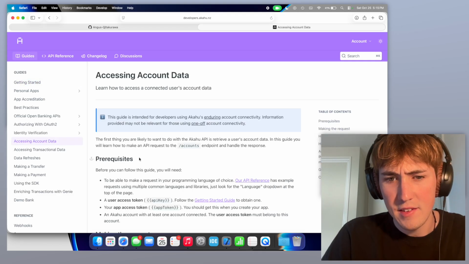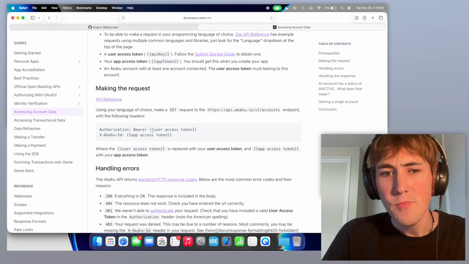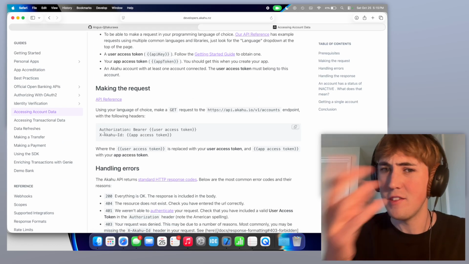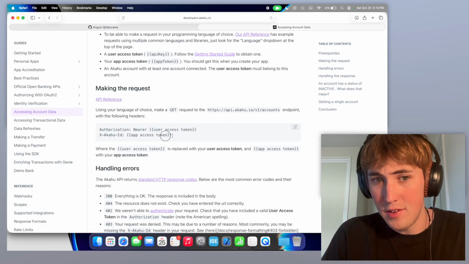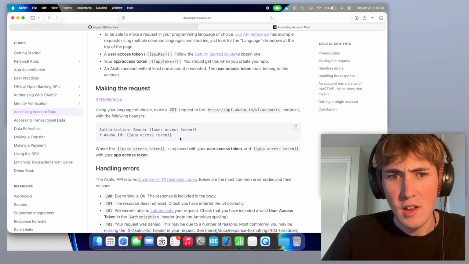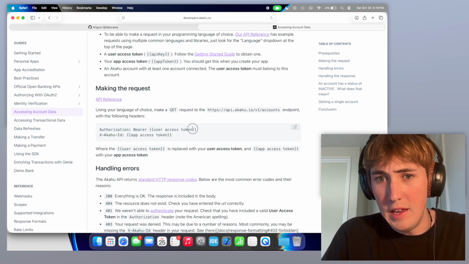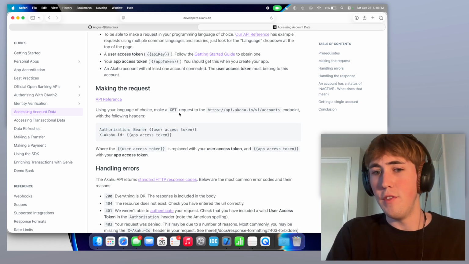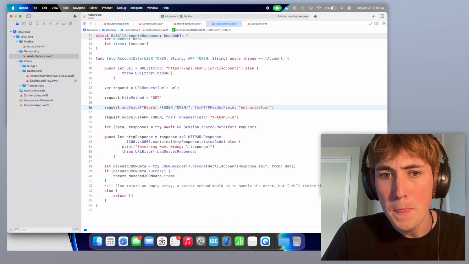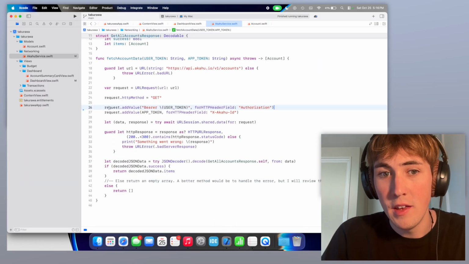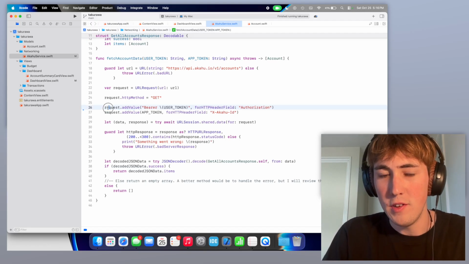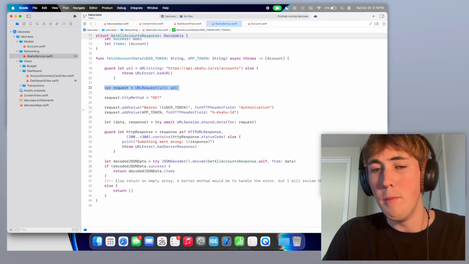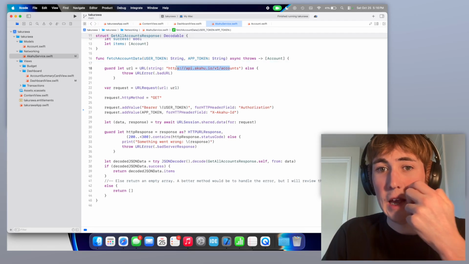If I go to accessing account data, when you make a request, maybe it's just for a personal app, I'm not too sure, you want to pass in your user access token as well as your app access token in the header of the GET request. So I've done that here with these two lines, adding the header using addValue to this request that we're making to this API endpoint or URL.